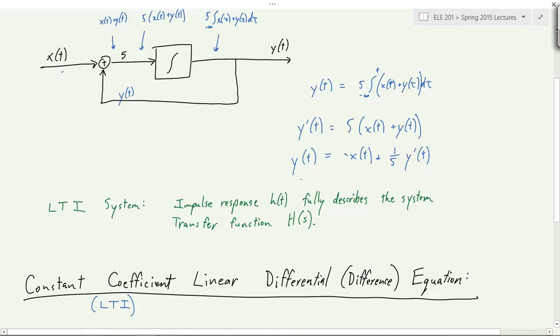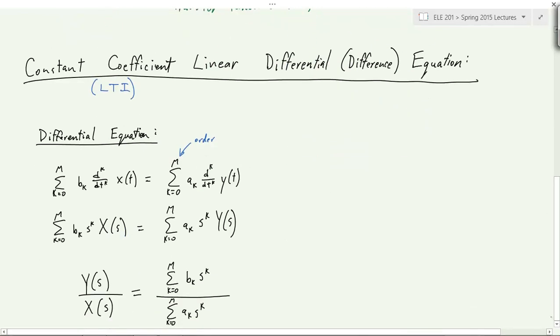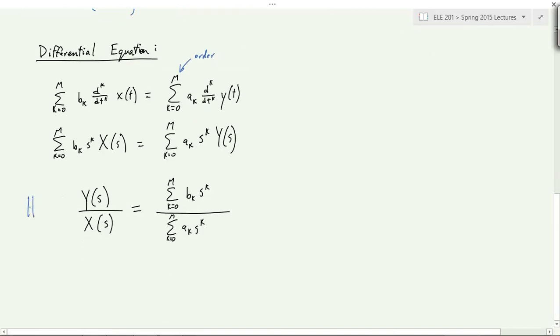Convolution rule says that if you take the Laplace transforms, that's just multiplication. X of s times h of s equals y of s. Well, if x of s times h of s equals y of s, then h of s equals this ratio. This is an important thing to remember: if you ever want the transfer function, remember this is the transfer function. It's the Laplace transform of the impulse response of our system. That is just the output in the Laplace domain divided by the input in the Laplace domain.